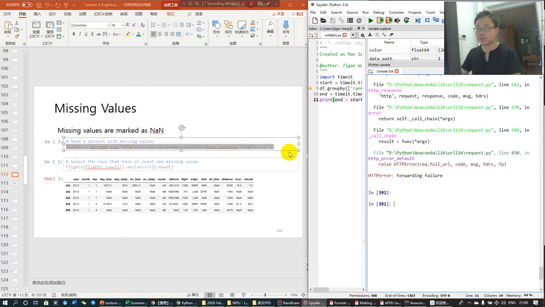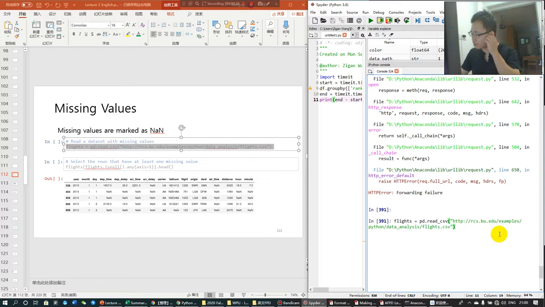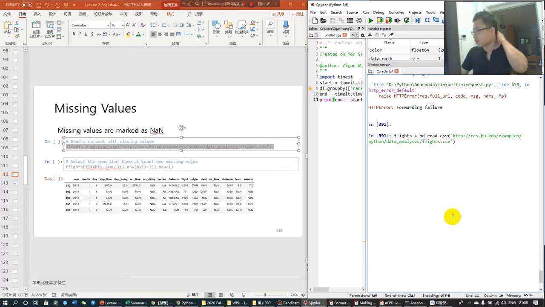What's going on with this? What is going on? Oh, because I turned on the offline mode. Now we should be able to access. See, this is a raised HTTP error. It's the error that we didn't mention when we talked about exception handling. This is a new error raised. It's a bit slow. Let's just give it a little moment.